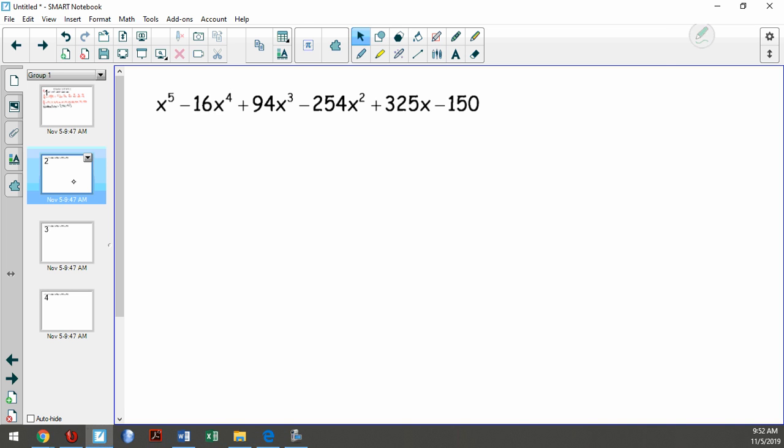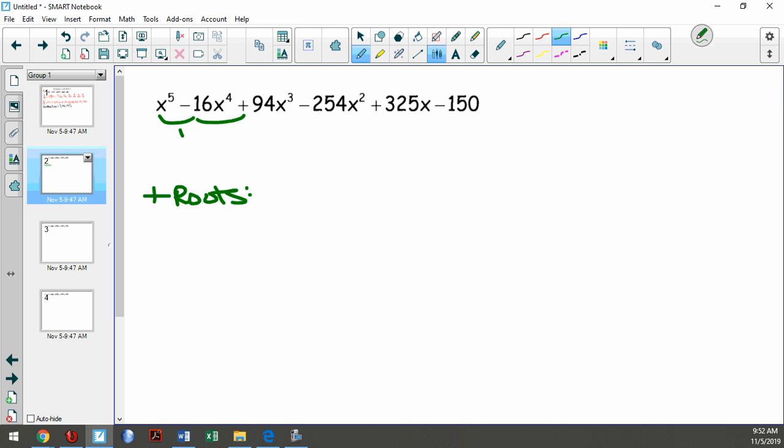I'm going to do Descartes, so I need to do my positive roots. Positive roots are going to be, this right here is 1, 2, 3, 4, 5. Well, that was super fun. That was phenomenal. Maria's even smiling on that one. So what do we have? 5, 3, and 1. Does that make sense? I should put an or there. That's not the end. I have 5 positive roots, or 3 positive roots, or 1 positive root.